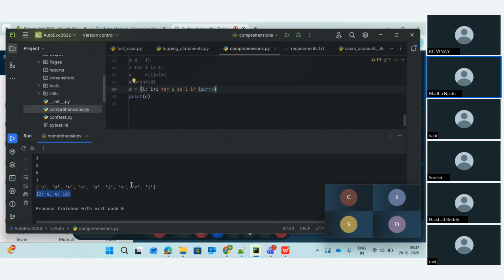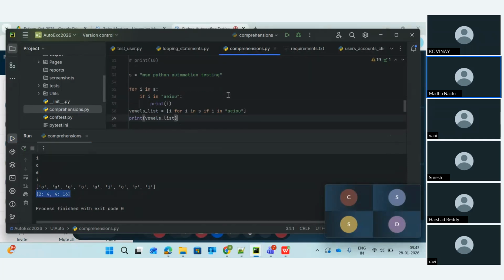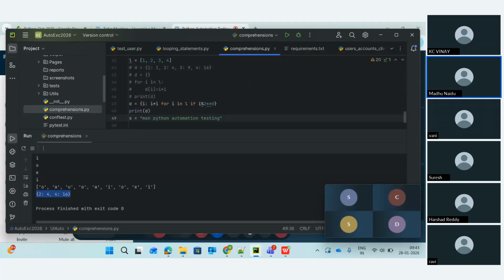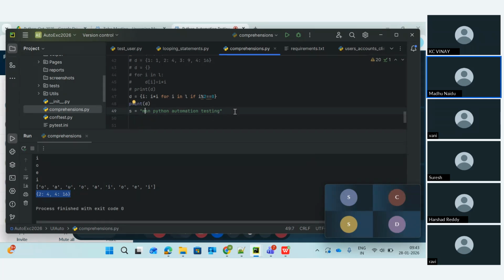Now we have a string, right? I want to get the count of each character. How can we do that? For example, how many times is M there? 2 times. So my expected output should be M2.